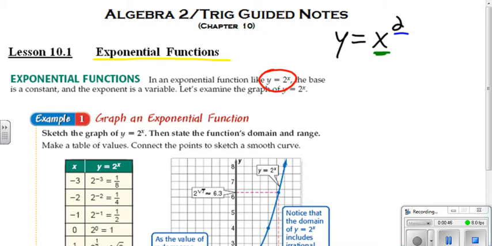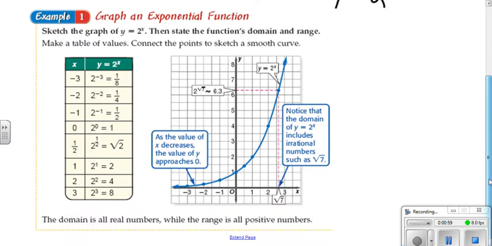These ones are called exponential specifically because it's y equals something, like in this case 2, to a variable x. So our variable x is the exponent. That's what makes it an exponential function. So let's see what this one, y equals 2^x, looks like if we were to graph it out.